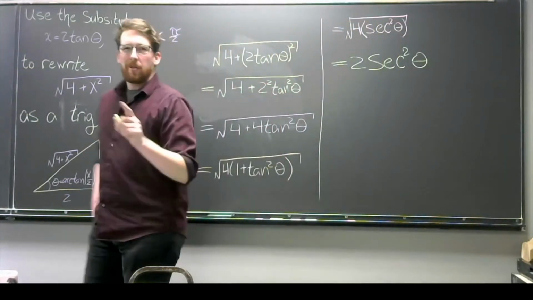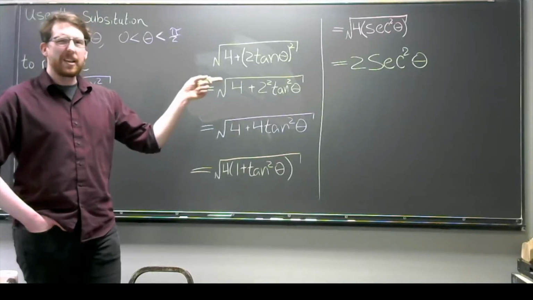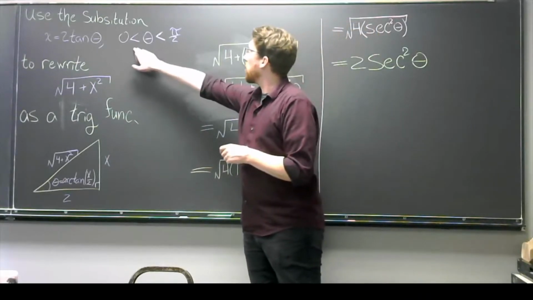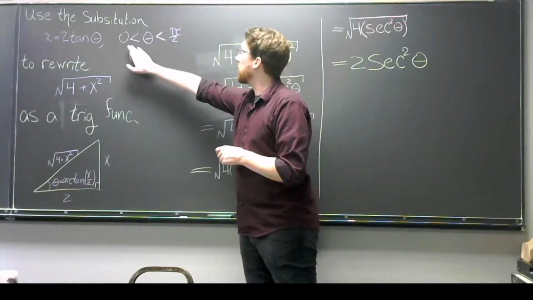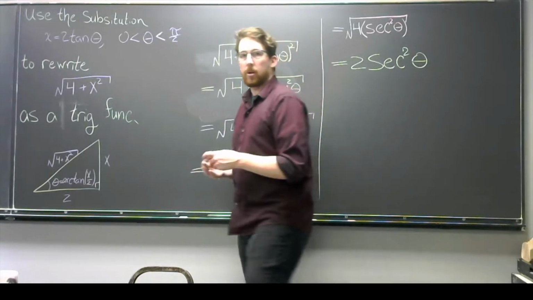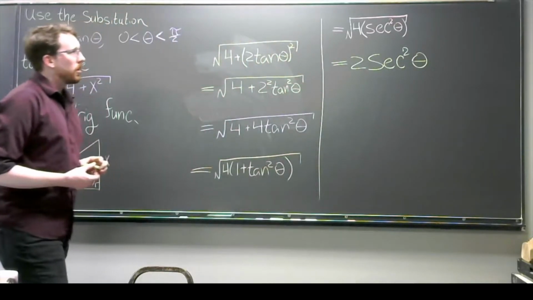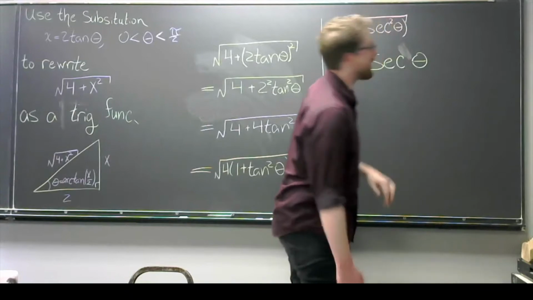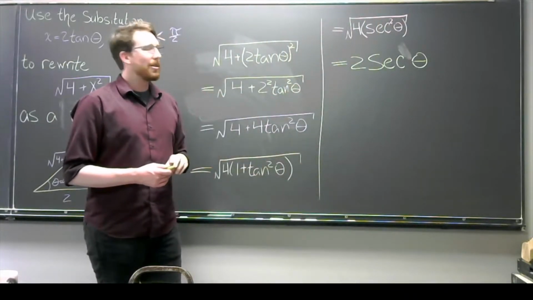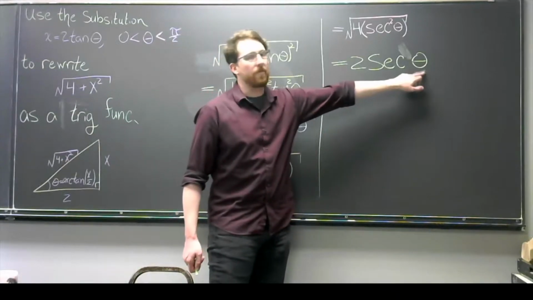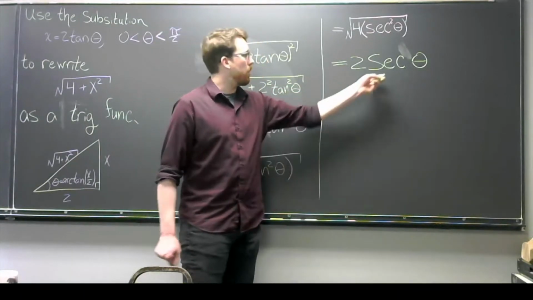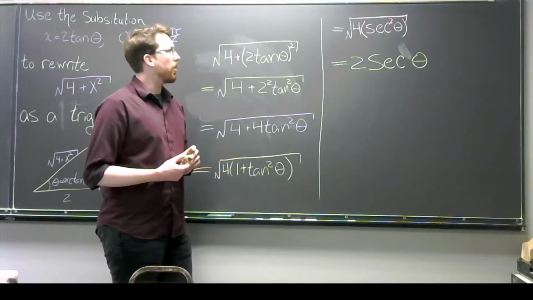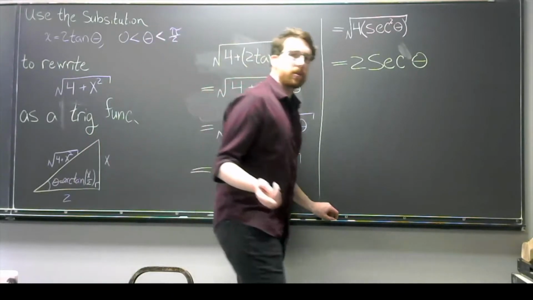Having said that, notice there is one catch to this. Is secant positive or negative? Well, to find out, we can look back at where we're bounded. We're bounded between 0 and pi over 2. So because of that, we know secant, my mistake, secant, not secant squared. Made a typo. So it's 2 times secant of theta. But because of our bounds, we know we can just leave the sign as it is, positive. Cool. So let's move on. Let's look at some more problems.